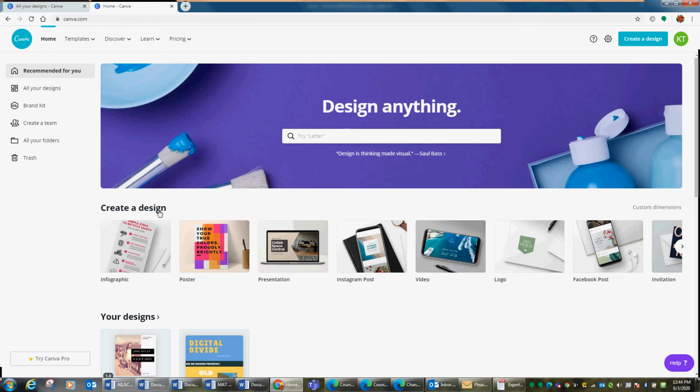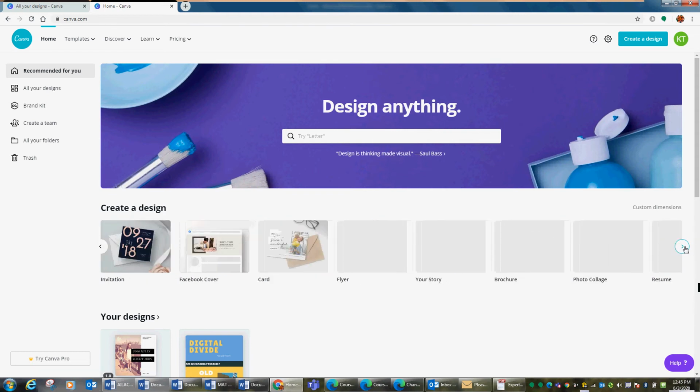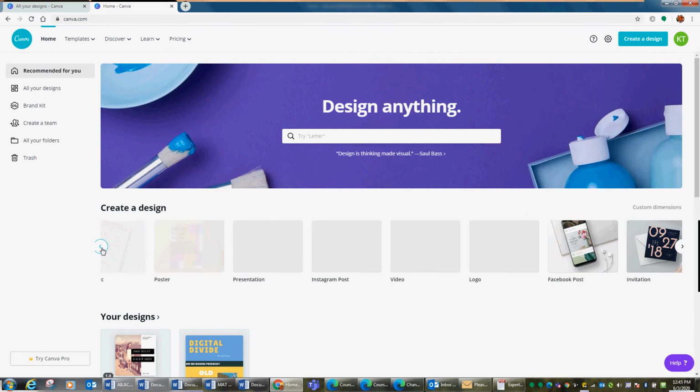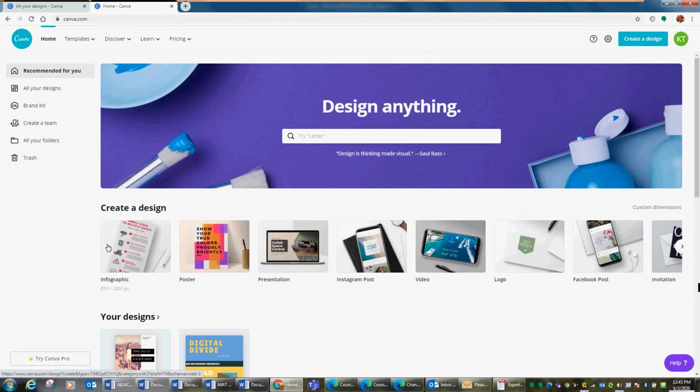And as you can see, some of the different designs that you can create are right down here. Infographics, that's the one I'm going to focus on, but you could have posters, presentations, Instagram posts, Facebook posts, flyers, cards. If I was still in the classroom, this would be a great tool to have students create graphics to go along with a haiku that they wrote, or a theme to capture a short story or a novel, or to address characters. I mean, there are just so many applications of this tool.